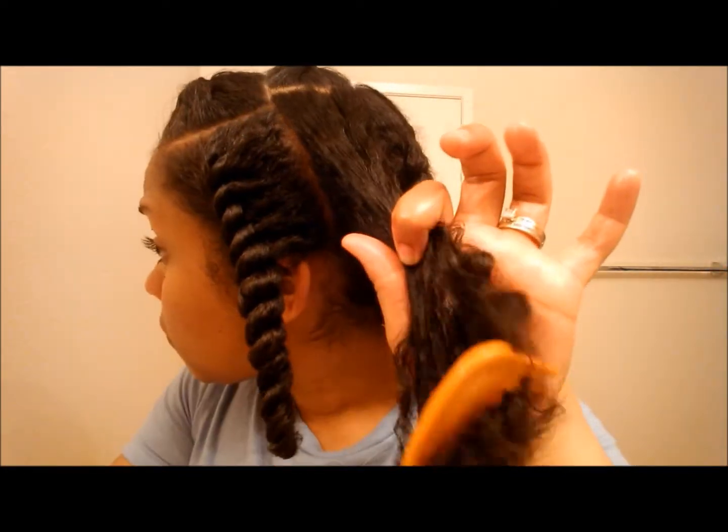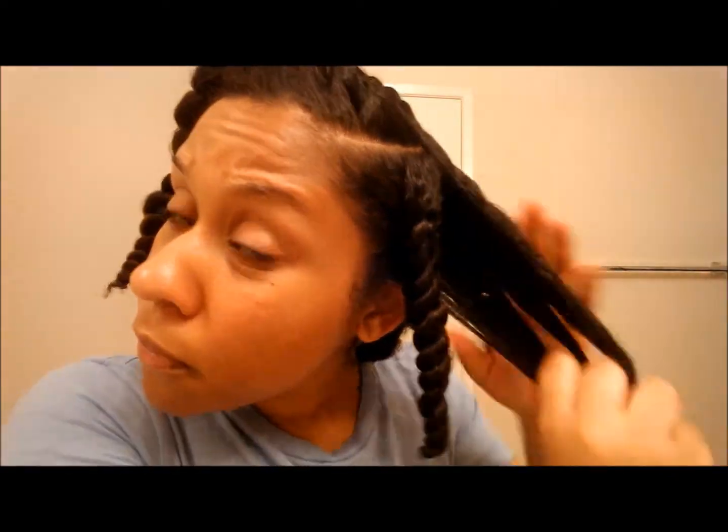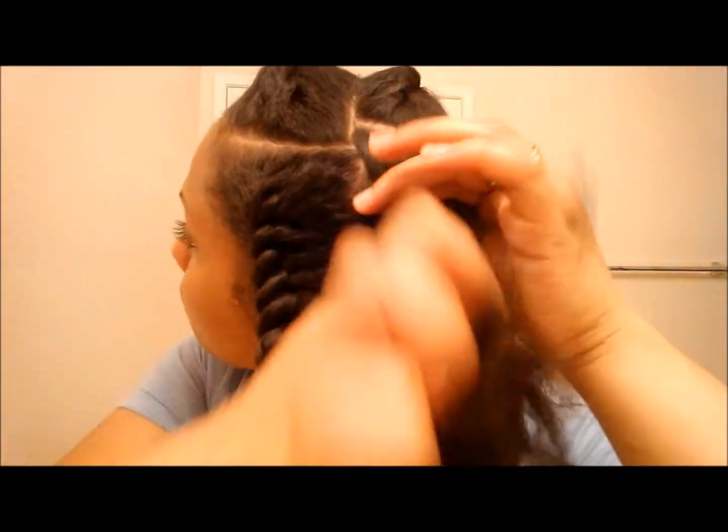And so I'm going to do the same process with the rest of the twist. Carefully unwind the twist, comb through this section with my wide tooth comb, make sure it's as smooth as possible, apply the product, and retwist.